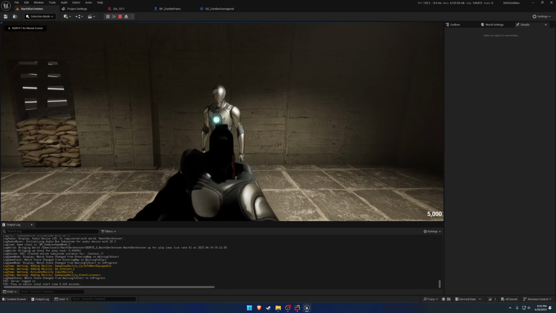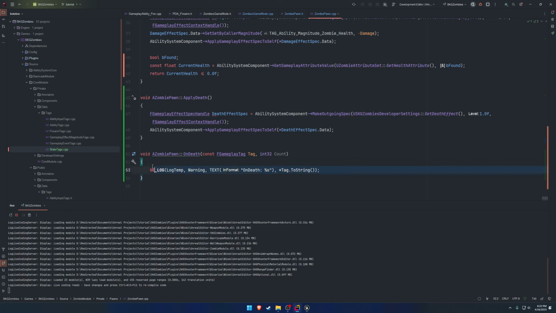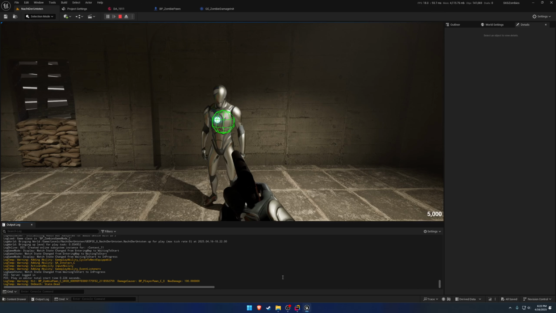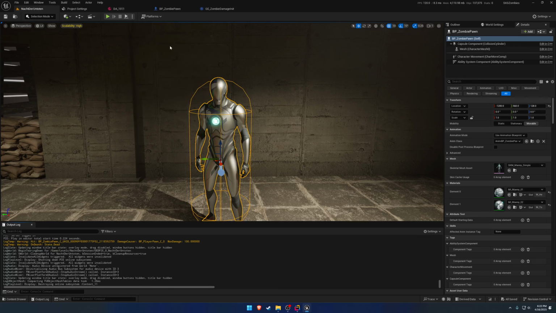So we shoot once. So we just applied 100 damage to the 100 health, which means the health is now 0. And here we have the OnDeath State.Dead. So it has fired off our OnDeath event. So even now, if we do it with 2 clients, we can see the result.